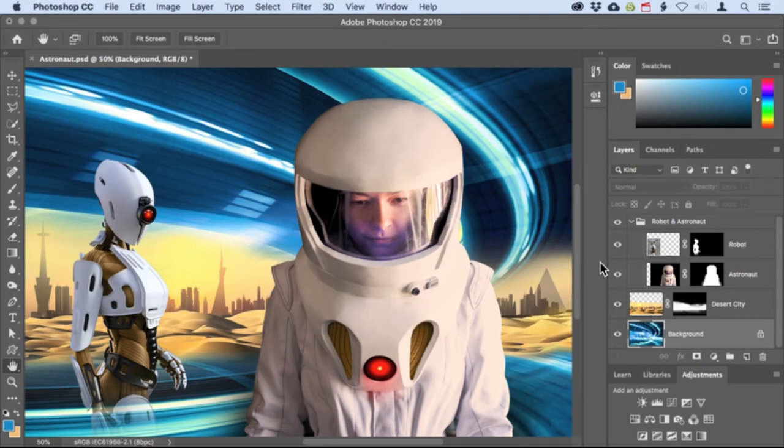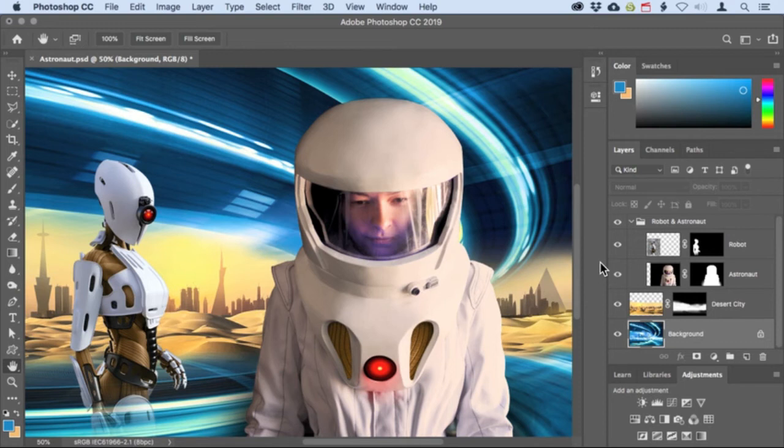In this tutorial, we'll explore some ways to create a unifying color treatment for a composite in Photoshop CC. For this project, we have a science fiction composite, and I want to try out an overall cool and blue look for the entire scene. First, I'm going to create a layer with the average color of the blue background.